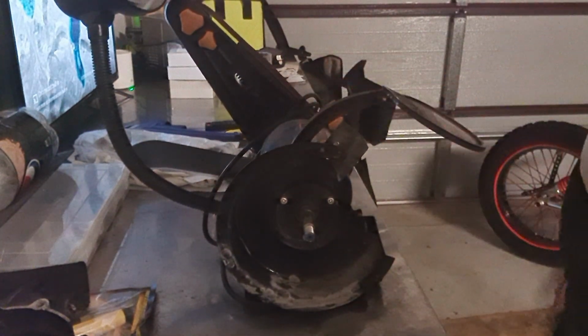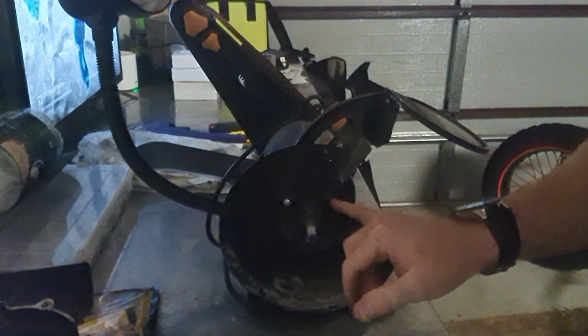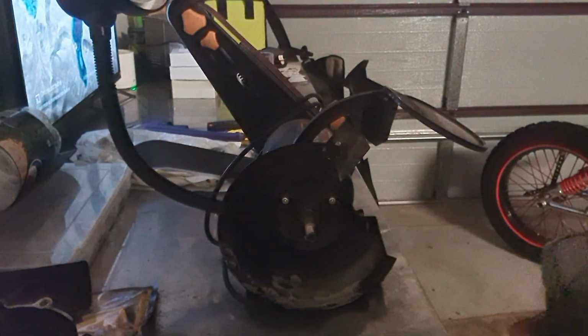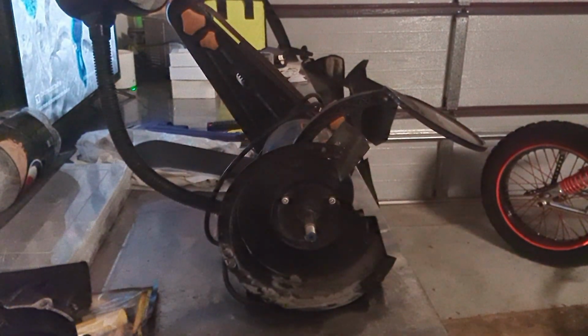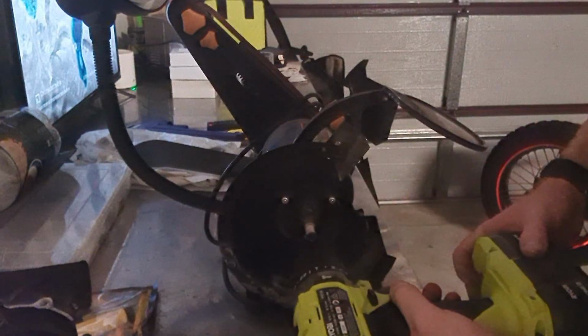Okay, so what I'm going to do now is take these next bolts off. There's 3 bolts holding this cover on the inside. I want to get rid of this cover because I think these wheels are actually bigger than this cover, so that's fine.